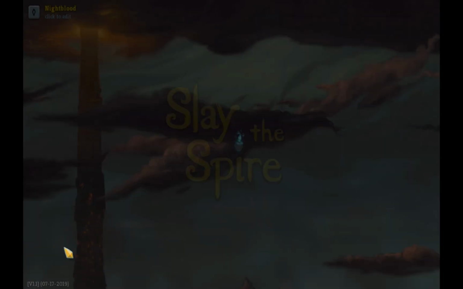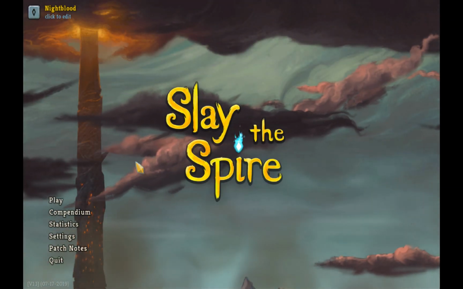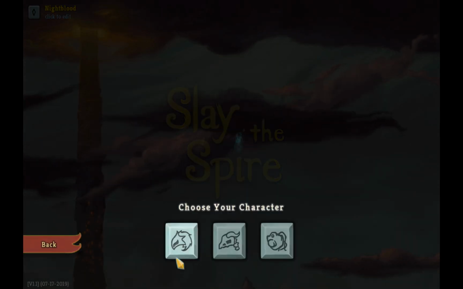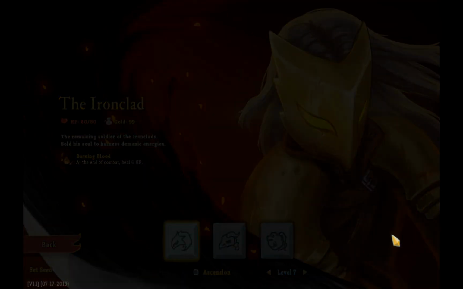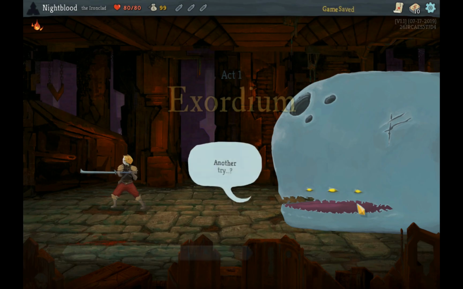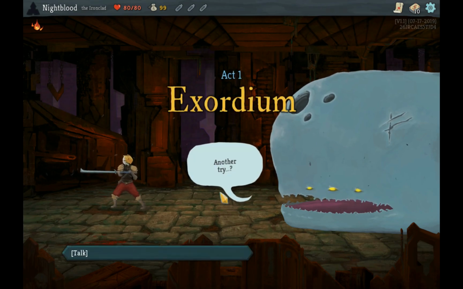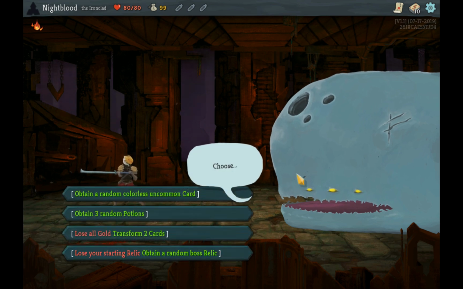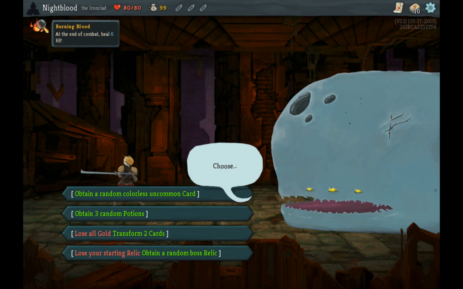Basically, the goal of Slay the Spire is titular. You slay the Spire. And with that, this is a roguelike, which is deck building, and we will begin. I've played this before, so we get to see Neow. We always get to see him at the start of runs. This is us. Here's our Burning Blood up here.